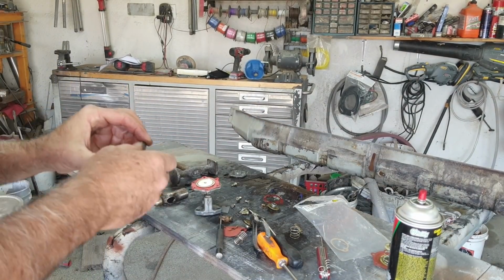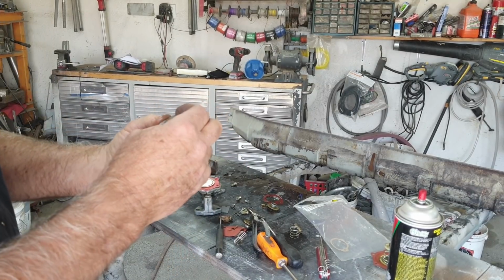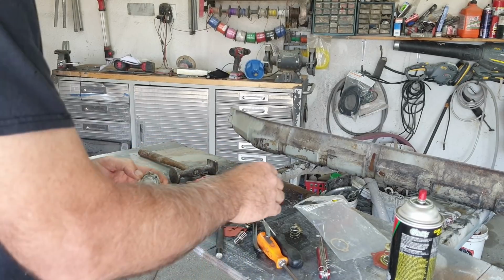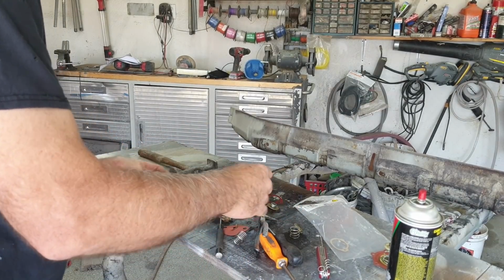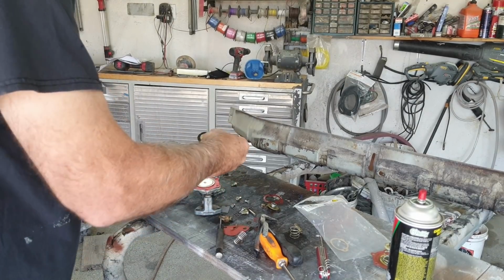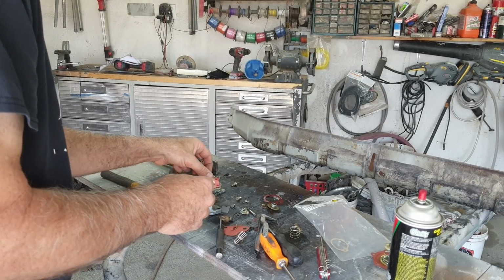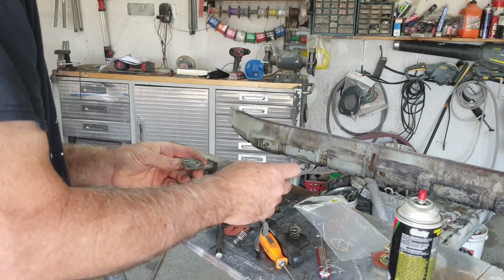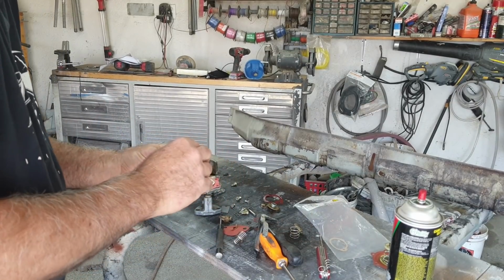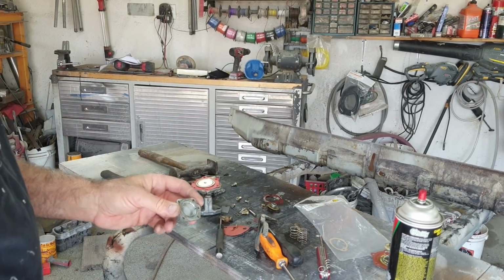Just gonna do my little cleanup. Get the gasket off of there. A little more gasket on there. You're nice and clean, and I'll put the new diaphragm on and a new gasket. Diaphragm here, gasket on top, and then spring on there. I don't know, should I use the German spring or the Chinese one?